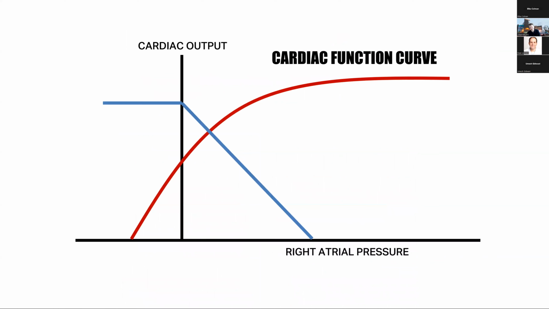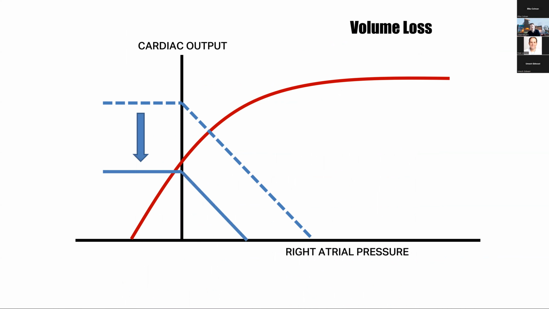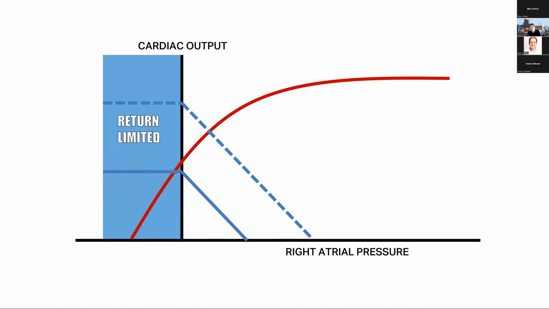Now, briefly, looking at the Guyton curves here, where he plots the cardiac function curve against the venous function curve, this intersection is what he referred to as the working right atrial pressure, as well as cardiac output. Now, in the state of severe unstressed or stressed volume loss, where we see a decreased mean systemic filling pressure, we see a new intersection here that's out in the plateau of the venous function curve, where right atrial pressure is potentially lower than intrathoracic pressure, and we see basically venous collapse.